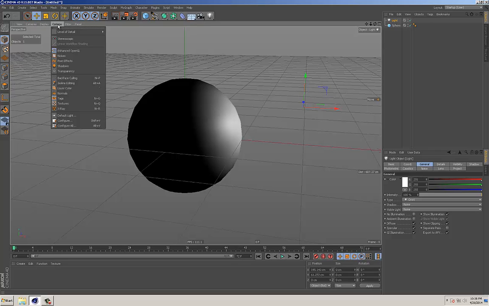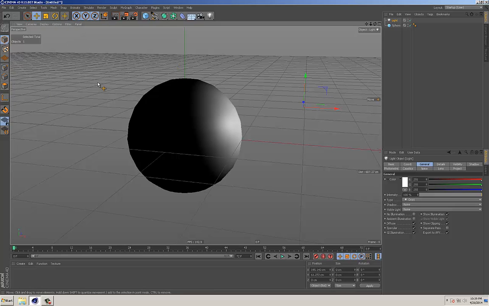And then in this option menu here, you just want to make sure your enhanced OpenGL is on. If you want to see the shadows in your scene, if you're using light and shadows, make sure this is on, or transparency, or post effects, whatever you're using. This is to turn things on and off here in the viewport. Same thing down here. This is to turn your textures on and off, or if you're using any tags that are doing something to your object, you can have these on and off. And that's it for these viewport options. That's all I wanted to show you.